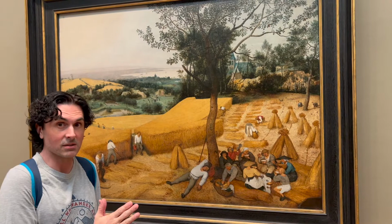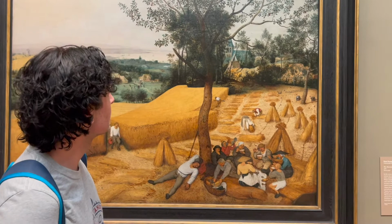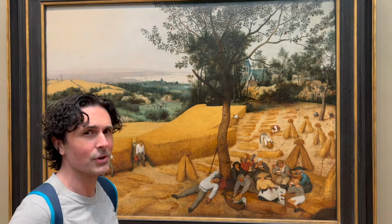You can see facial expressions of real world people. You see a woman here who's probably been cutting meat all day, eating probably some sort of porridge from a bowl. And another really beautiful thing I personally love here is the church in the background. The perspective is really wonderful. You can see the blue roof of the church and the scraggly branches going in front of it. Considering its time period, a really impressive work of art, an impressive work in the history of art as well, to have here in the Museum of the Metropolitan.